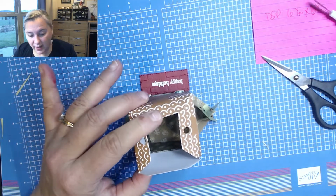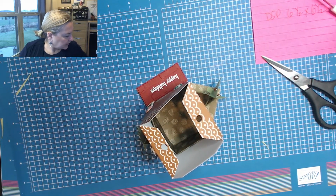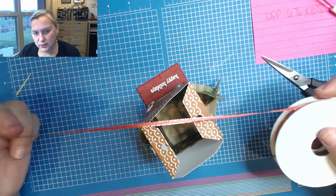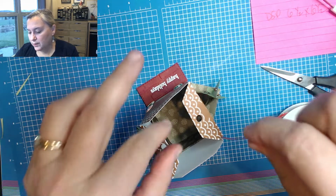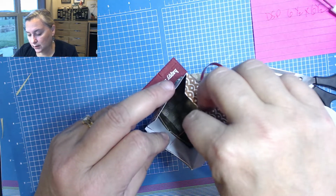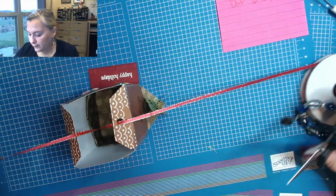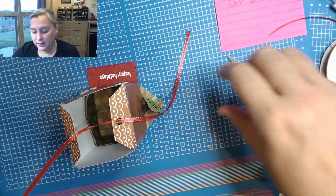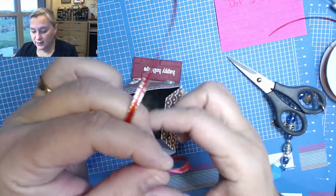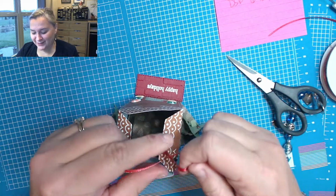There you go. And then you can take any kind of ribbon, but I think this is the Trim the Tree combo ribbon. There's green and there's this red, but you're just going to thread that through. Okay. And nip that off. And then, of course, your candy will be in here. And then give it a tie. And that's your alternative project.